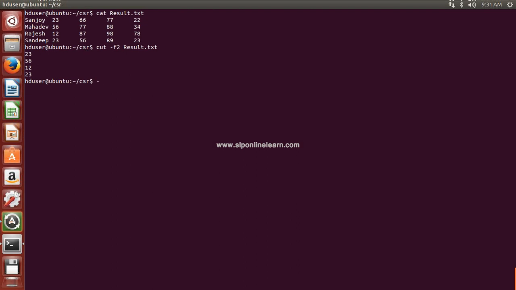But there is a -d option with this paste command. This option is used to replace tab. Or you can specify some other delimiter as well using the -d option. Like suppose paste names.txt. First we'll use my option -d.